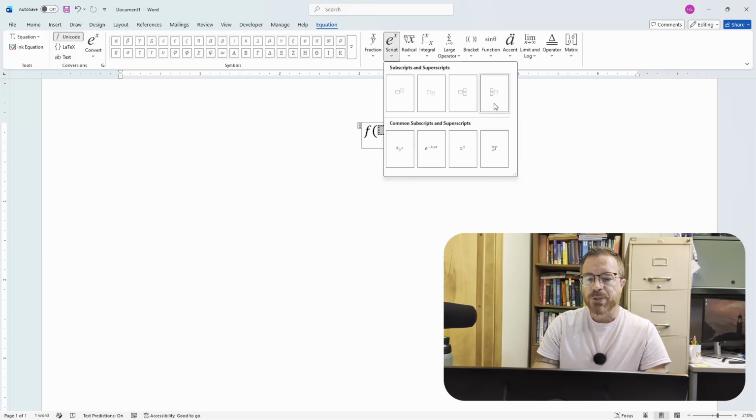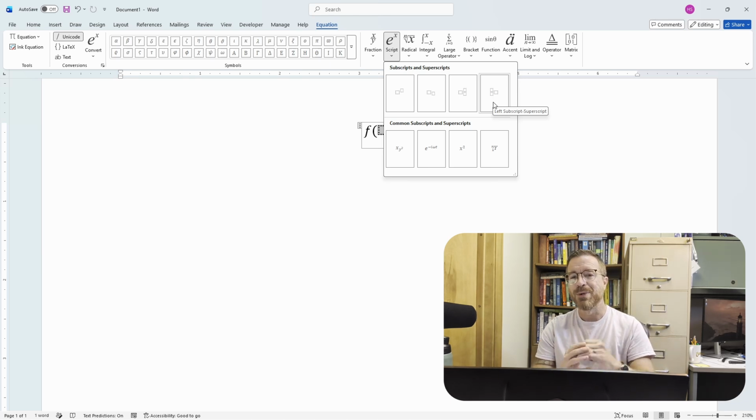There's also one option where you could have the superscript and subscript to the left. I've actually had to use this in the past where I didn't want the superscript, but I wanted the left subscript, and I also wanted a right subscript, so I kind of used it like this to manipulate it, where I left the top left box empty, and then put a subscript on the right, for something like a combination or something like that.